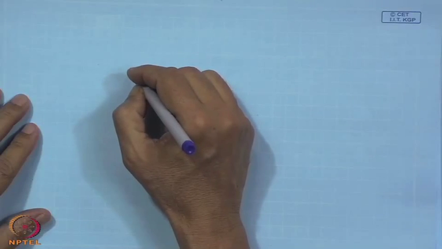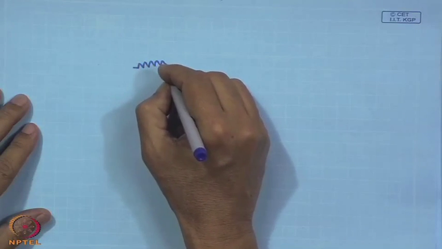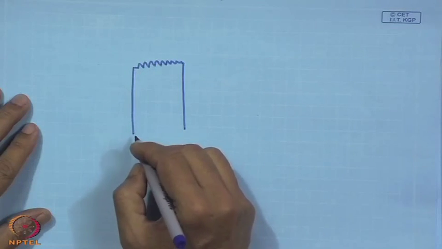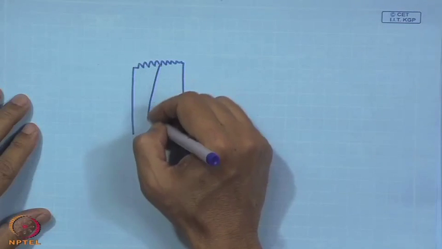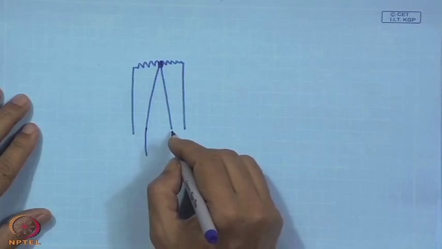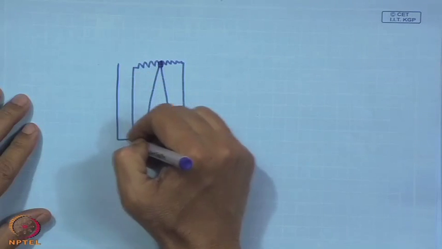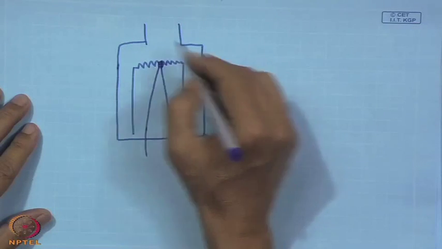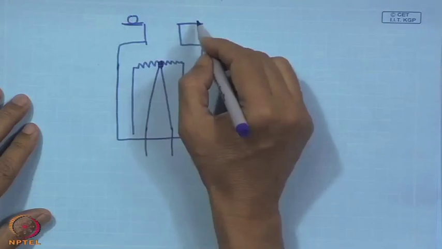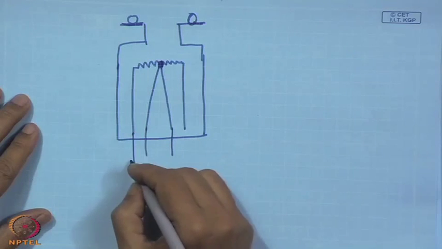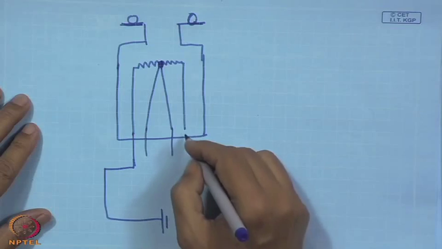So, this way also we can have a thermocouple gauge. The basic principle is the same. Here we have one thermocouple and one heating coil, and for this heating coil there is a power supply, and centrally we have a thermocouple exactly at the midsection. This thermocouple has two terminals. In fact, this is the casing and here is the opening. This side can be conveniently connected to the vacuum chamber with flanges, and here we have four terminals. This terminal will be the power supply terminal.